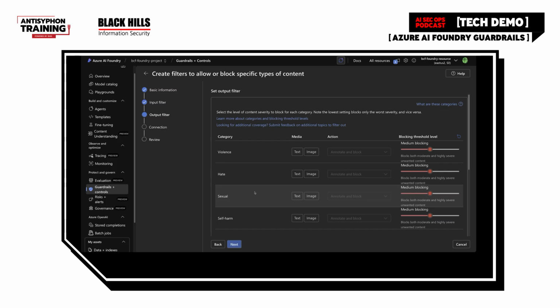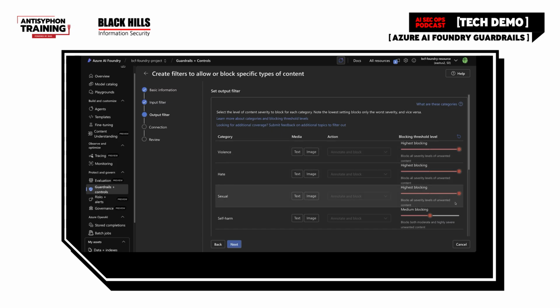So output filtering, this is going to be looking at the content that is coming back from the LLM that you're interacting with. And so that means you've sent a message to it, the LLM has processed the message, it has produced output information. And these filters are going to look at that output information that is coming back from the LLM. And if these filters see content within the LLM's response that they don't like, then they can either redact certain pieces of it, or they can just block it altogether and give you a message saying as much.